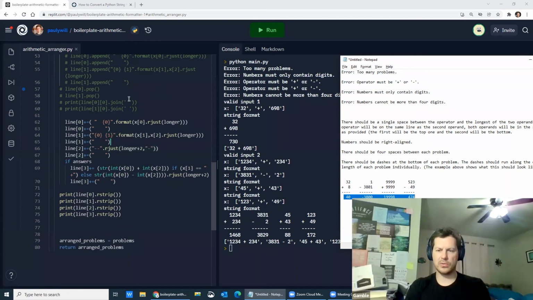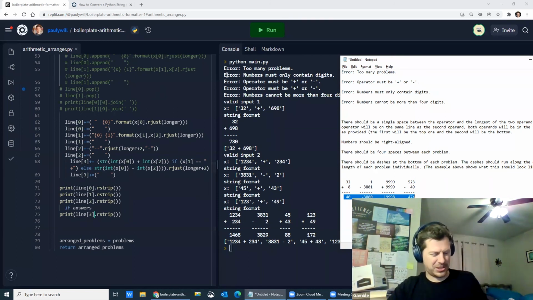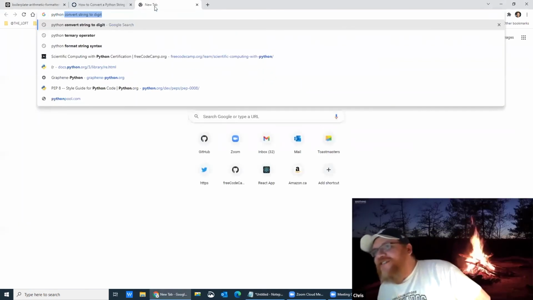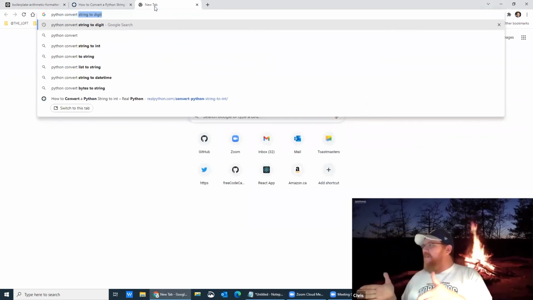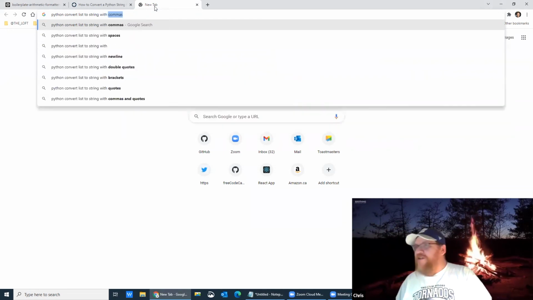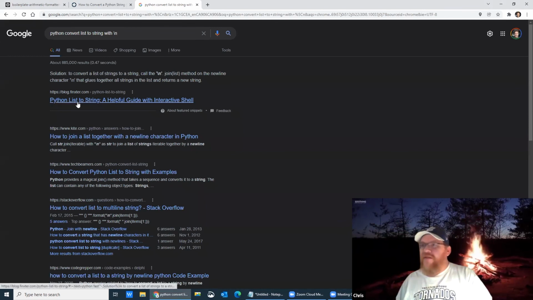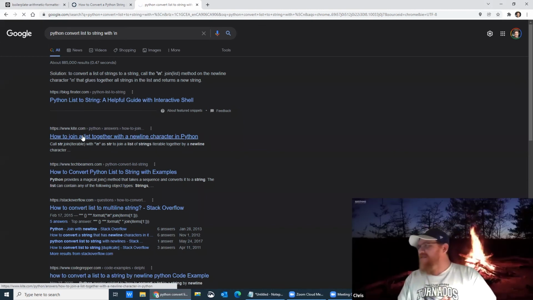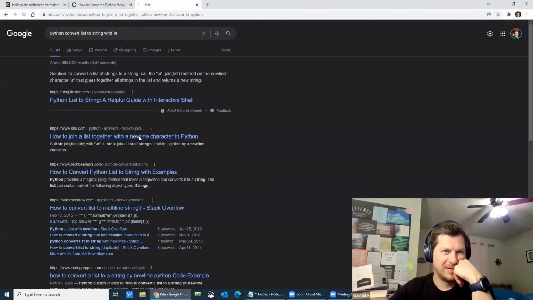Okay, so how do we collapse all the lines? Shall I start Googling how to convert a list? If we have a list, is there an easy way of collapsing all of them and concatenating them together with that newline character? Wow, there we go. Oh, nice, string join on the newline. Wonderful.